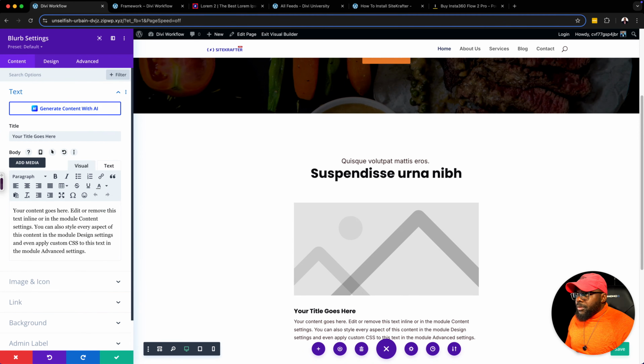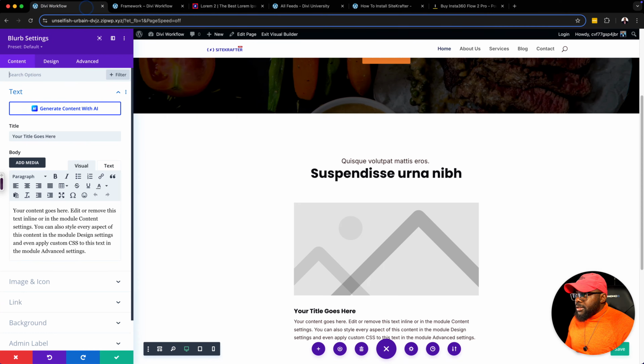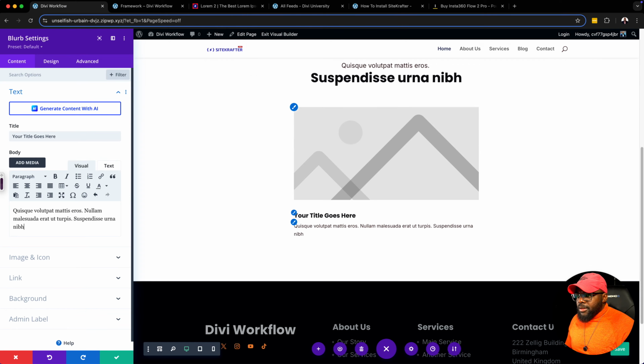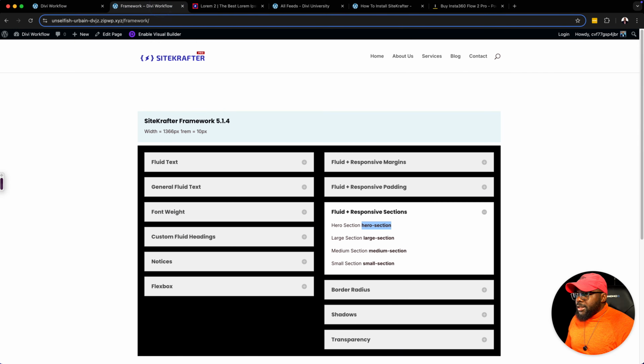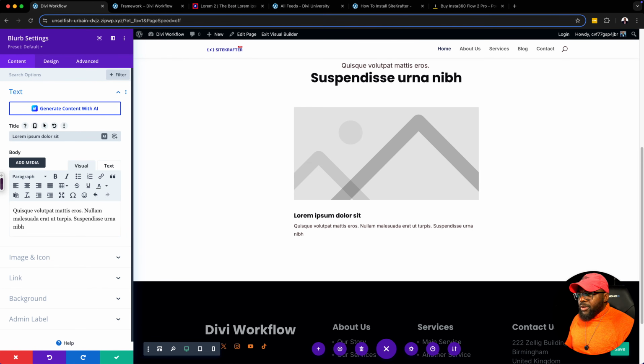Right. So we are going to need a bit of text in here. So I'm just going to copy a bit of text and paste it like that. Okay, now we also need a title to that, so we're going to again copy a bit of title here and paste it over here. Okay, great. So now that I have this, you notice that our text all of a sudden is now small.